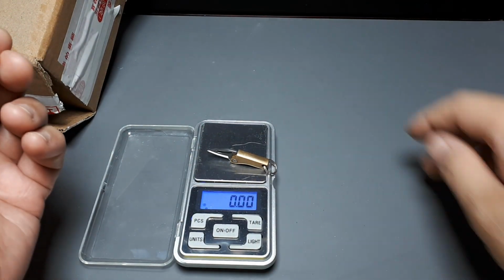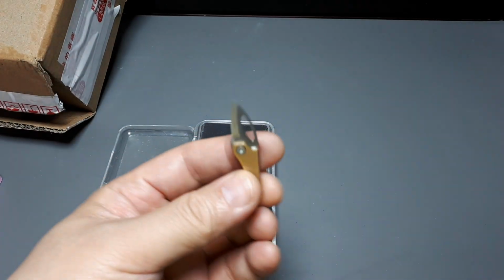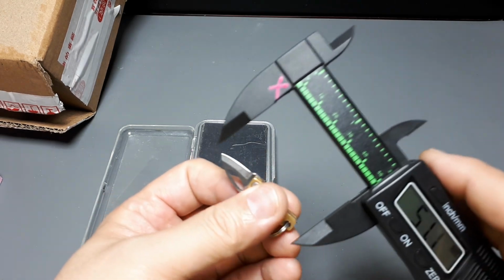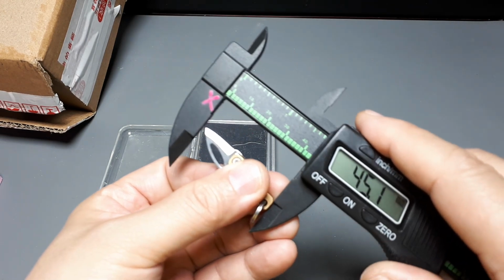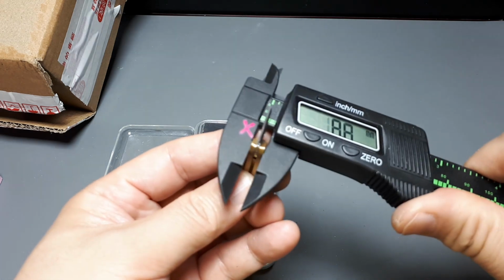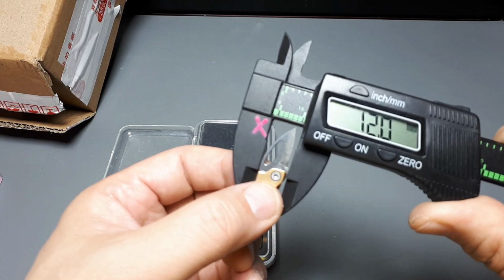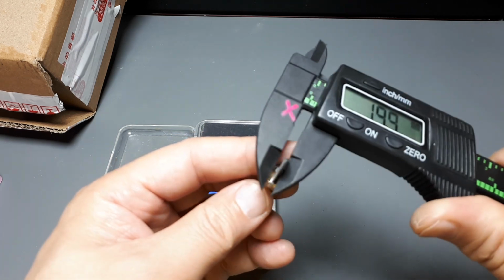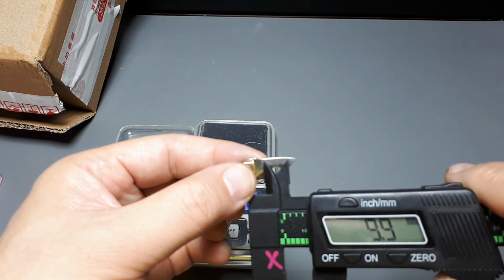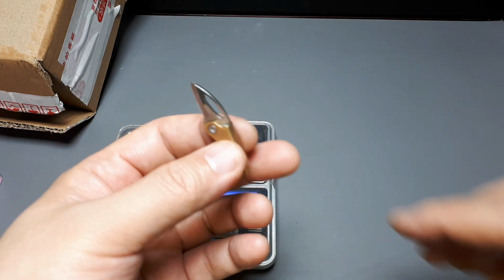But let's go over the basic specs of it. It's like 9 grams with a little key ring. The overall length is like 45 millimeters. The thickness maybe 6 millimeters. The width is around 12, and then the blade itself is 1.3 millimeters thick, and the effective edge is probably around 15 to 16 millimeters.